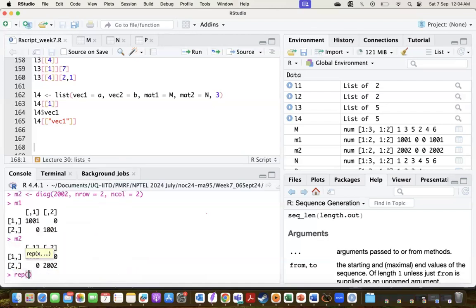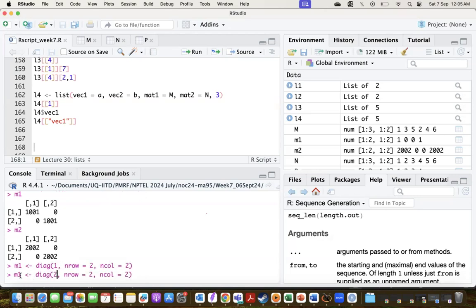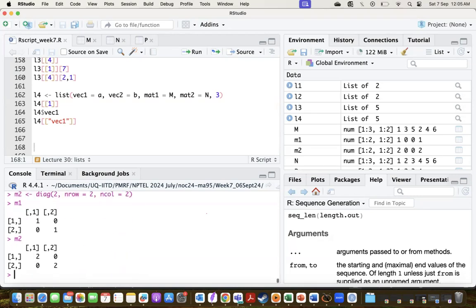If I do a rep of cbind A comma B or M1 comma M2. Oh, I see. Okay, anyway, this should not matter. Let me correct it. So M1 is just 1 and M2 is just 2. So this is what M1 and M2 are like.